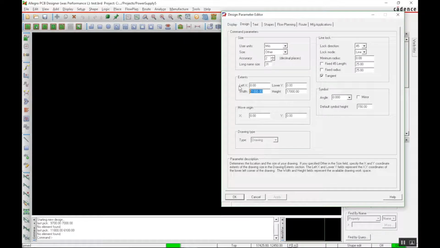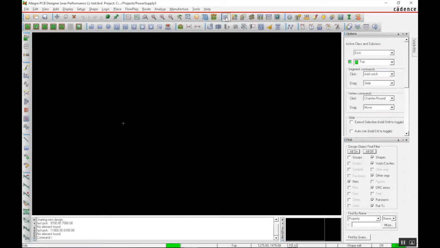You can change the extents of your window as well. So right now this is 21 inches wide and 17 inches tall, and then the origin is always over here in the lower left hand corner. So say I only want 3 inches of space to work in by 3 inches of space, and I want my origin to be in the center of that. It will auto correct the left X and the lower Y. I'll hit apply, and you can see my origin's actually in the screen now. And then of course I can hit OK from there.